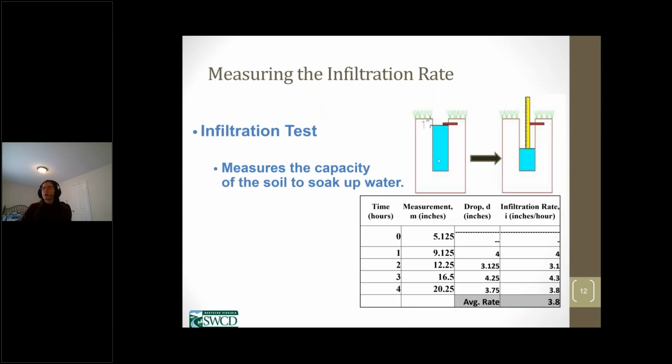So the infiltration test that we're going to do, it's basically we pre-soak the hole. So we dig this about 1 foot deep hole, fill it up with water. We're going to let it completely drain down before we do our test, and then we're going to start again, and then we're going to fill it up again, and then we're going to do measurements over a couple hours to find the drop, and then we'll calculate our average rates of infiltration. So how many inches per hour do our native soils, the soils we have just on our property already existing, how good are they at soaking up that water? Because that's, again, the whole function of rain gardens.